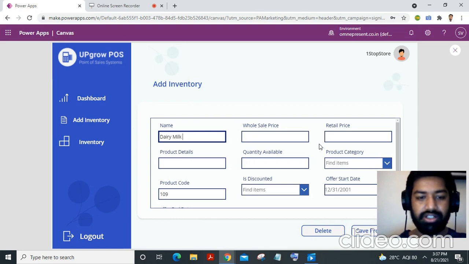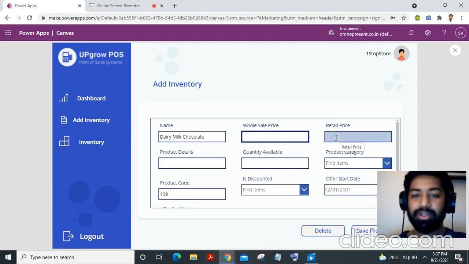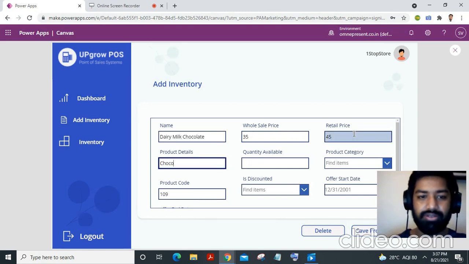We will enter the details. What is the wholesale price, meaning the cost price of this chocolate to us? Suppose it's 35 rupees. And what is the retail price, meaning the price at which we are going to sell the product? It's 45. Product details: chocolate.